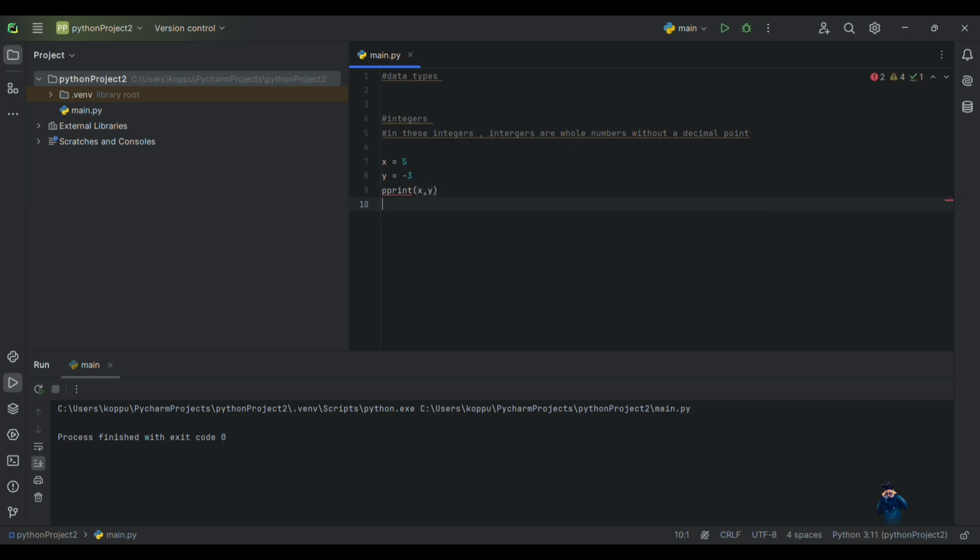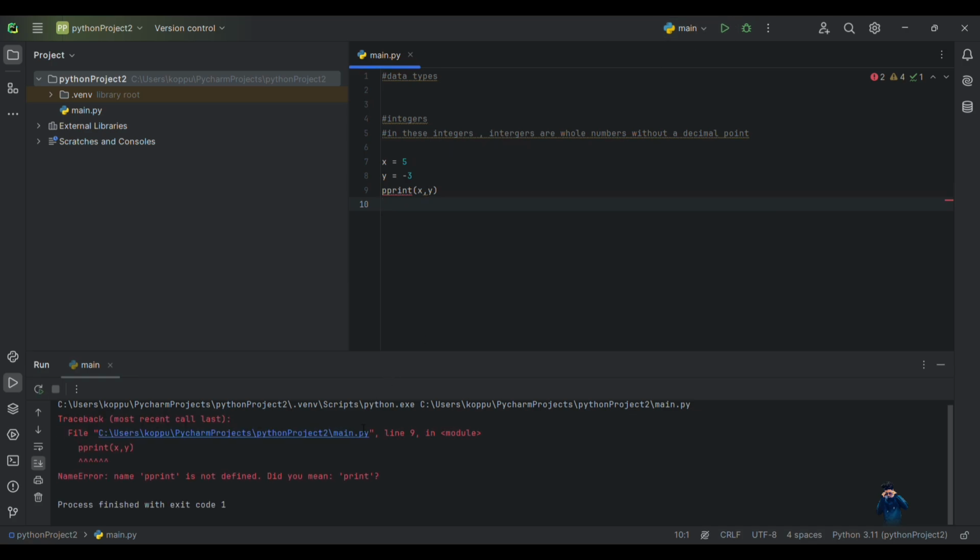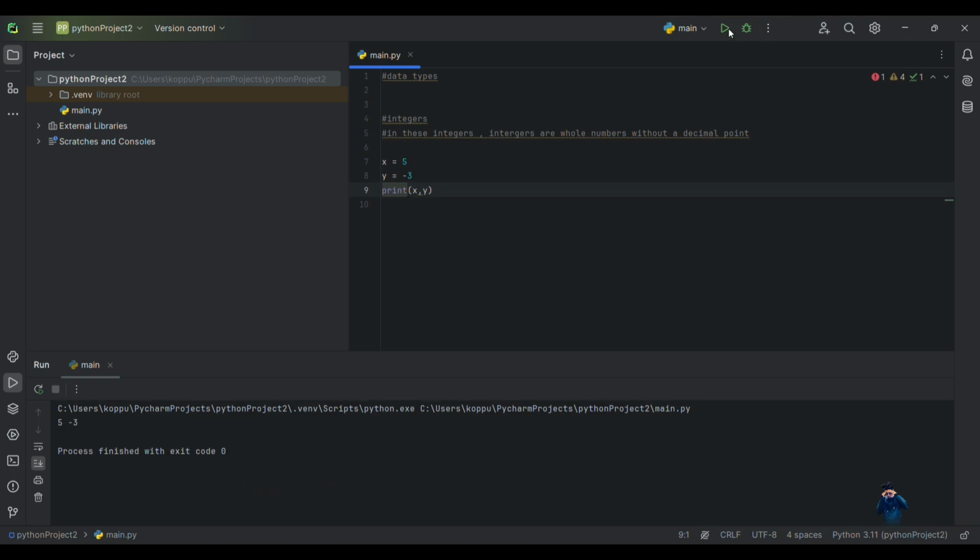Simply enter, then execute the code. Here we get errors because print was typed twice. Now it is correct. So x is 5 and y is minus 3. This is the integer way.